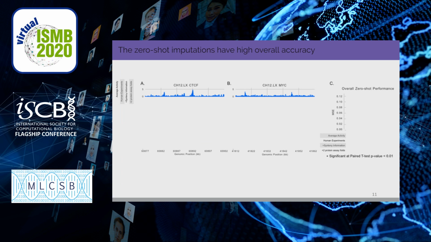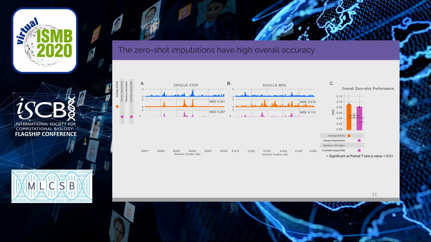So there wasn't really a good baseline for us to compare against, because the average activity and the mouse-only model relied on you having data available for each assay and for each biosample. However, in the absence of a good baseline for us to compare against, we just continued using the average activity as our baseline. So this is going to represent a very strong baseline, because it explicitly has access to information that our model is not going to have access to, specifically signal from this type of assay just in a different biosample. So first we calculate the average activity for each one of these assays.